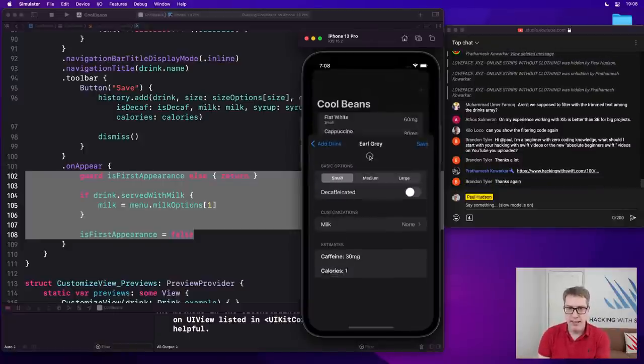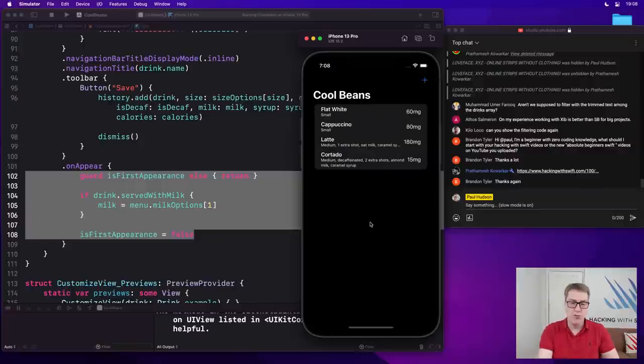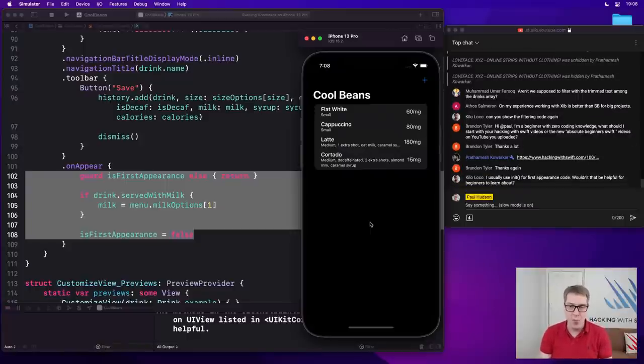The third change I want to make is over here in our content view. I want to show a summary, like a high score table. How much coffee do I want to include here?